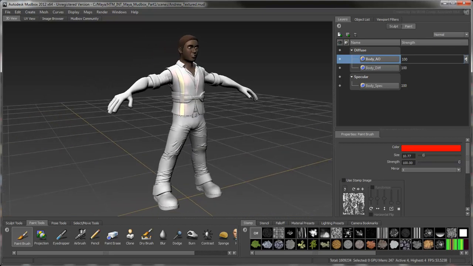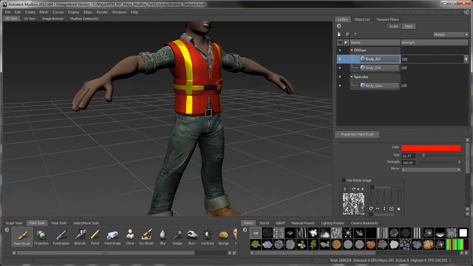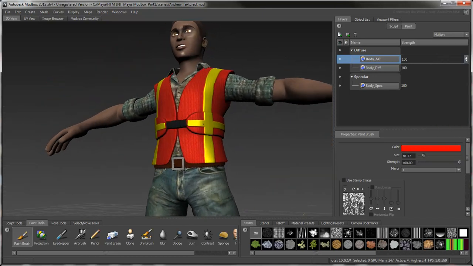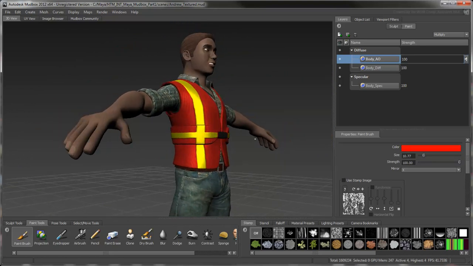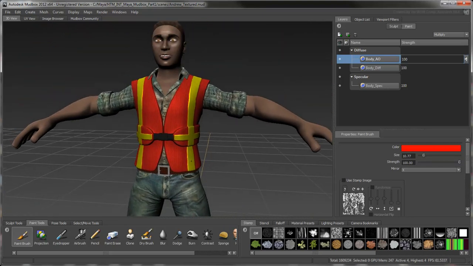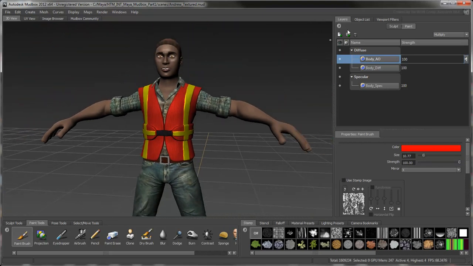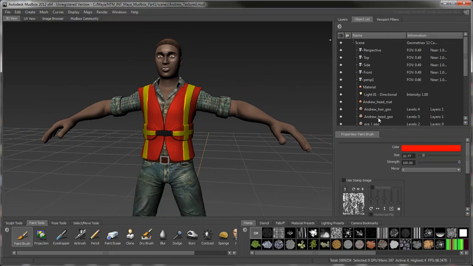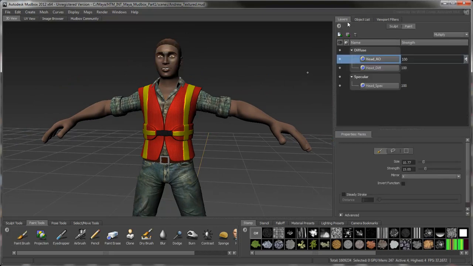A texture map converts this information into a grayscale image. Unfortunately, it overwrites the diffuse map under it, leaving Andrew looking more like a pale ghost. Instead, change the paint layer's blend mode from normal to multiply. The ambient occlusion map now amplifies the diffuse map by darkening shadow areas such as Andrew's armpits and jean wrinkles. Andrew's head is painted using the same types of maps.